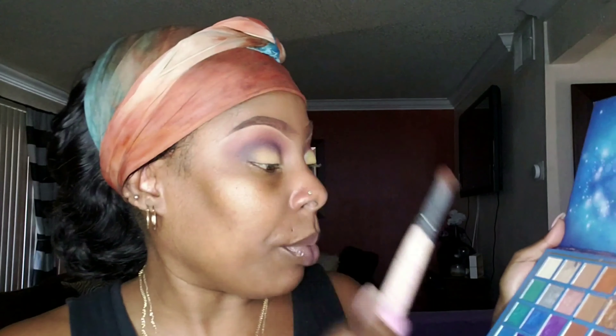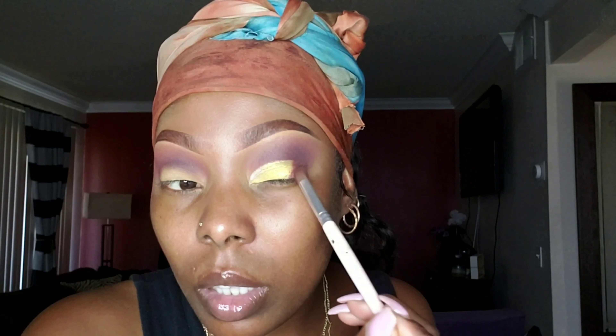I'm going to go back with the blending brush and pick up that burgundy color. This brush is big so it's kind of hard to show the colors like I need to, but I'm putting that burgundy right on top of the black so that it can be a little easier for me to blend out. It is hot — I can't even imagine what this fair is about to be like. Let me tap those colors in just a little bit.